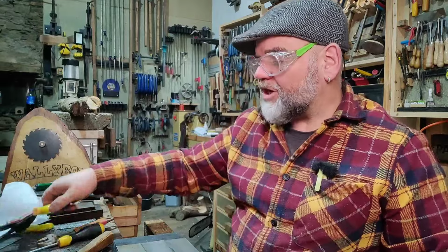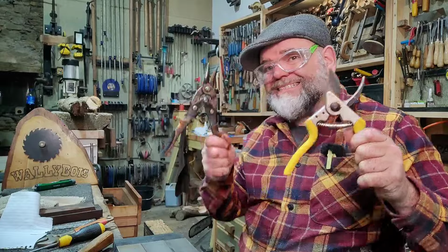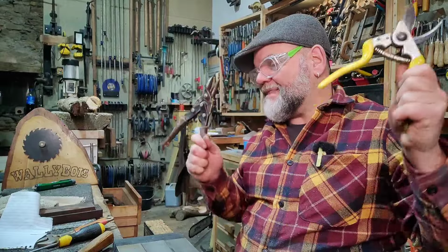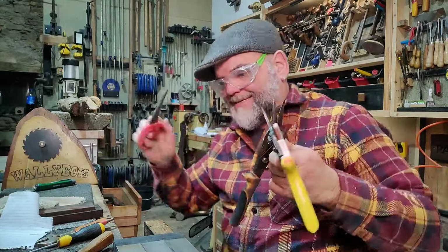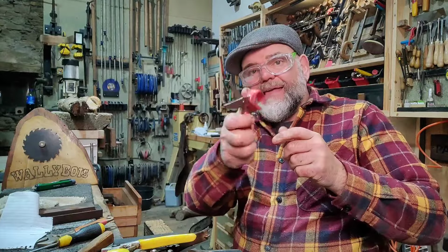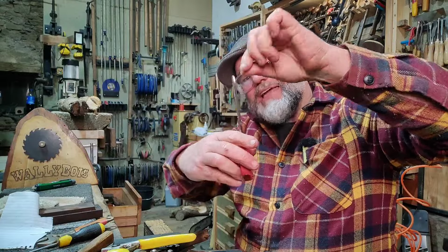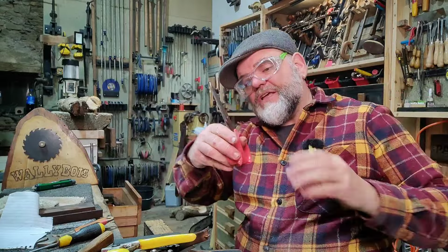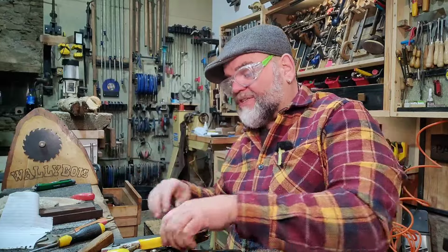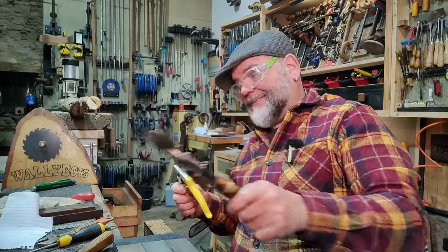So, what we're going to show you is how you should sharpen or hone your secateurs. The principle is exactly the same. The scissors are a little bit different, because the blades on scissors tend to have a bit of a bend in them, okay? So as they come together, once the ends are together, you might see a gap down the middle of your scissors because they put a bit of a curve on. But shears like secateurs or tin snips are just straight.